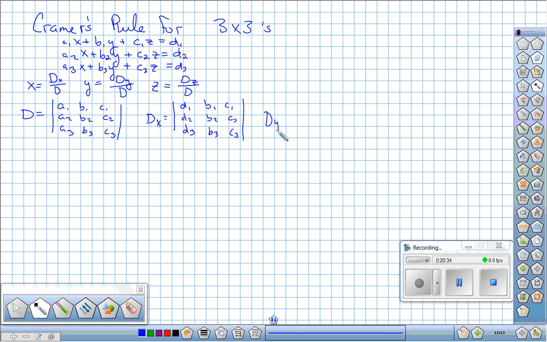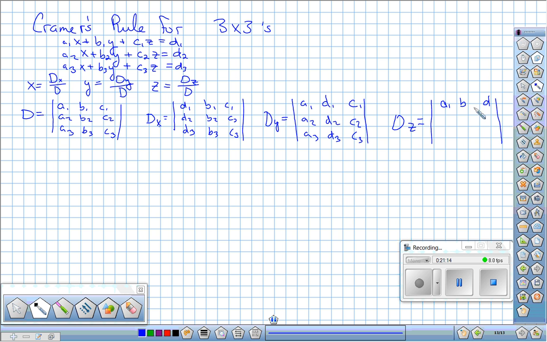dy is going to be a1. So I have a's, d's, and c's. It's all going to be 1, 2, 3 all the way down. So just remember basically the top row is the only one you have to remember, and then just go straight down with that: d2, c2, a3, d3, c3. dz is going to be the d's on the right-hand side. I will have the a, b, d's.